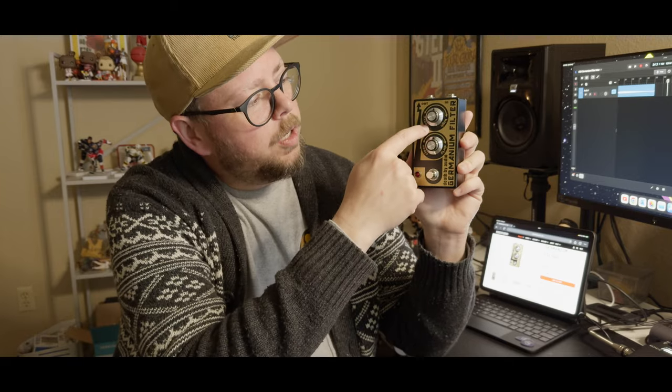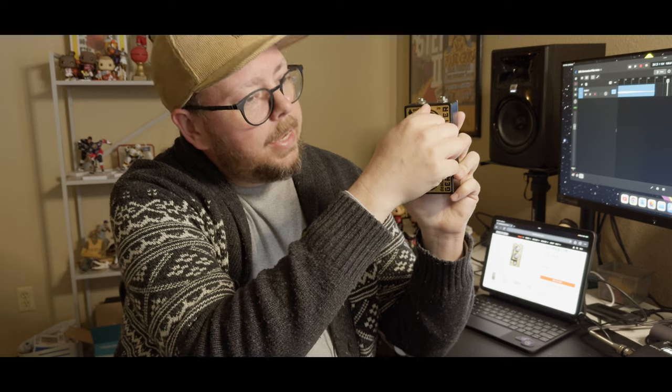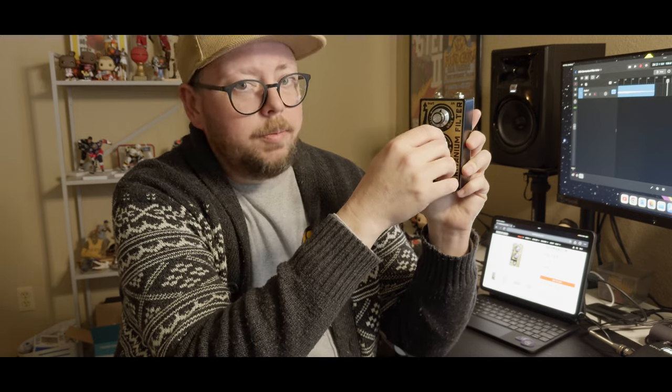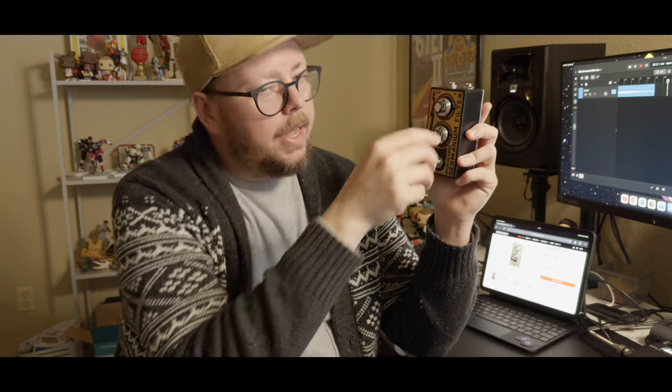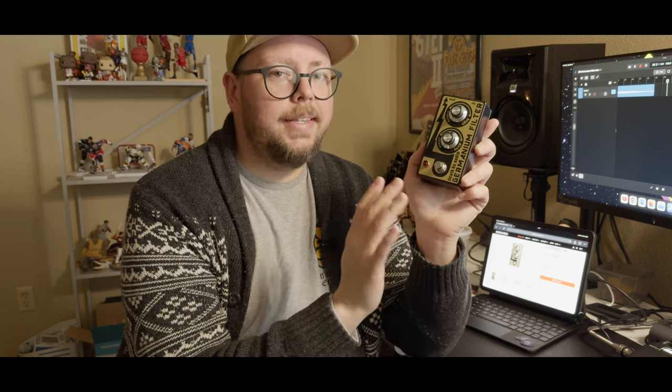This is my first Death by Audio pedal that I've ever played, and I had so much fun playing this. It's pretty simple. You've got your filter up here, so it goes from heavy down here up to high, and when we get to the sound demos, you'll hear that can make a really big difference. And then you have your gain structure down here, from clean to dirty, and again, that can go from almost a clean boost, like a slightly dirty boost, all the way up to this super blown out sound. There's also an internal volume pot, which is the only complaint that I have about it, because when I first started playing it, I was like, this thing is so quiet, and that's not what Death by Audio is known for. So my first thought was, there's probably a volume pot on the inside. There is. It makes a huge difference, but I do wish that was on the outside.